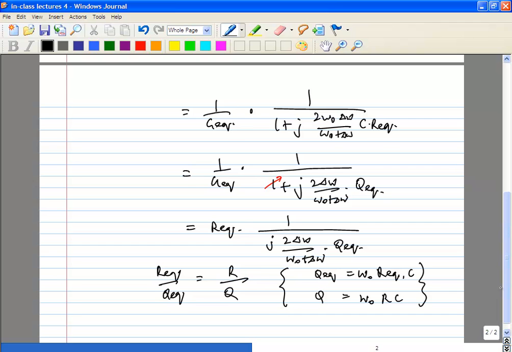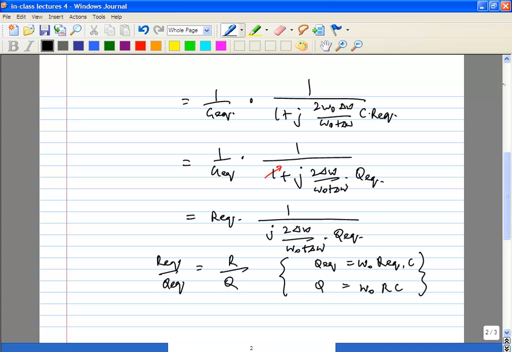Okay, so you end up getting the same term, and after this it's pretty straightforward. You just proceed with the same thing. That is RP. Sorry, yes, it's RP. That should be RP.